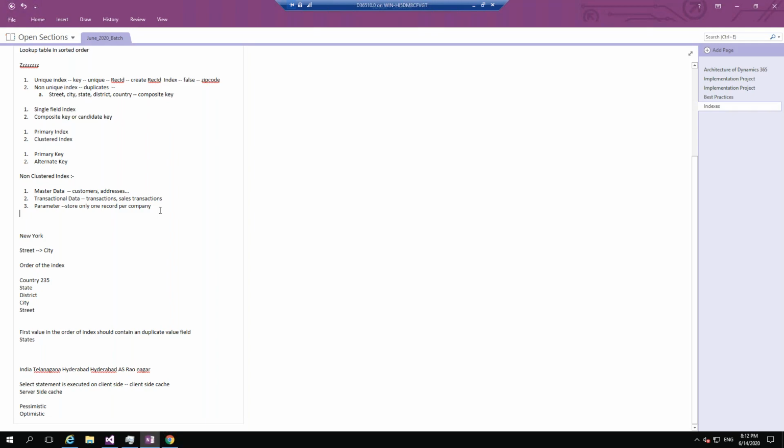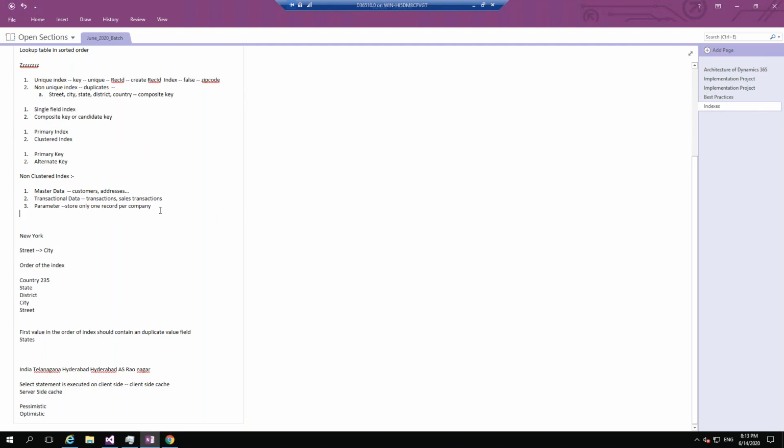Currency will be unique, so you need to set it only one time per company. How many times will you store the currency? If you store it one time, that is enough. One record will be enough to store this kind of information. There will be some unique set of data which you want to have default values.